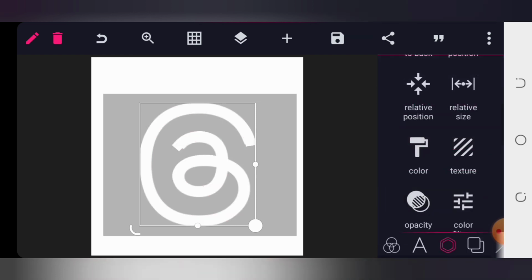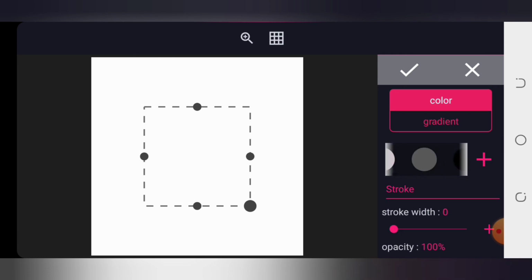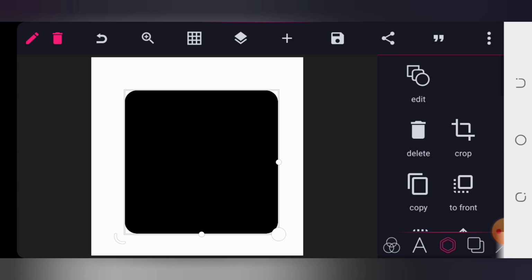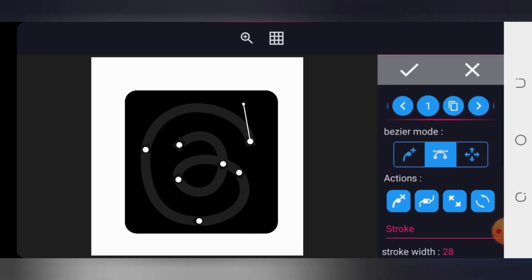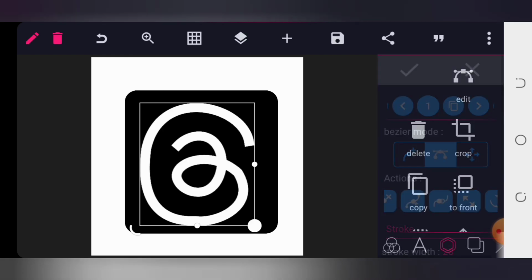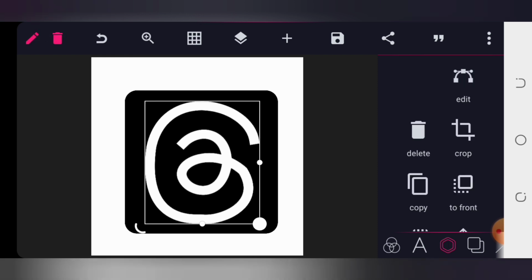So I'm going to hide this other one, then bring in a shape, give it a black color. Then I'm going to increase the radius a bit to about 16. Okay, I'm going to okay it, take it to the back. So guys, you can see we have our logo right here. So guys, let's do a small thing here. Okay, so guys, you can see we have a trade logo right here. It's looking so beautiful, it's looking so nice.